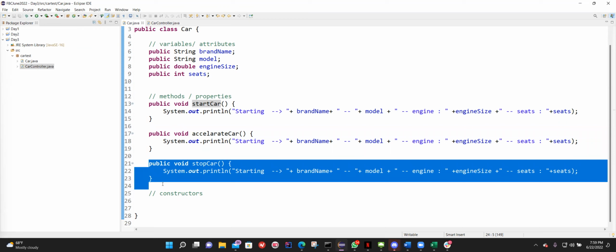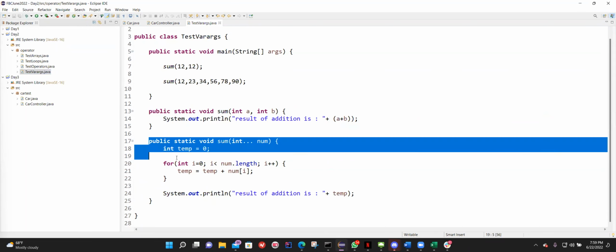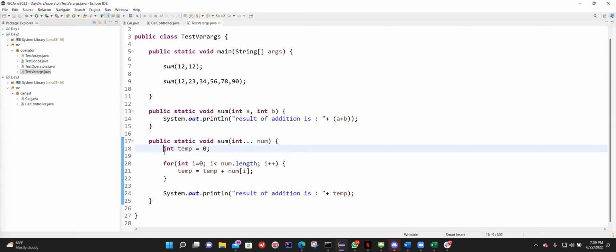This is the concept of do not repeat yourself. Yesterday I showed you this example, if you remember, this varargs problem. My motive was basically to create a method that can provide me the addition result of multiple values.